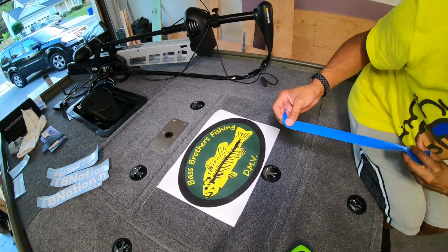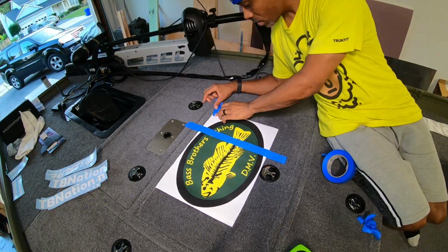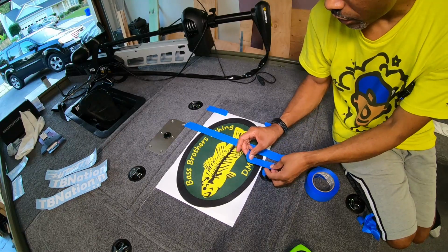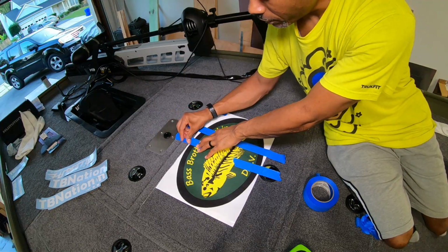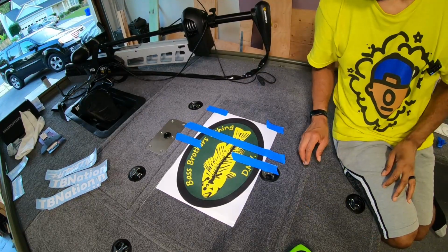I'm going to use some good old-fashioned blue painter's tape to hold it in place. I'm going to use quite a bit of tape on this because I really want this to stay in place. Because the first part of this will be me putting the first half of this decal down. All right, probably killed it with tape, but only doing this once.